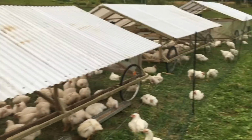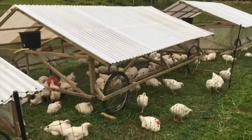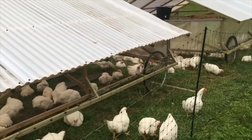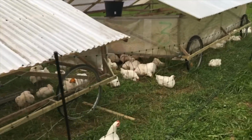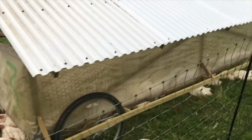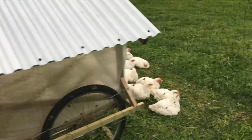We've never lost a broiler or a layer. We've lost a couple of layers to aerial predators. Early this spring we lost one. We think we lost one, we're not sure. And last year we lost a couple, but that's it. So, you know, that's a tiny percentage, and you'll get higher losses with just general mortalities. So it's really no big deal for us.